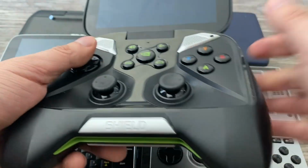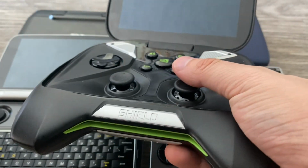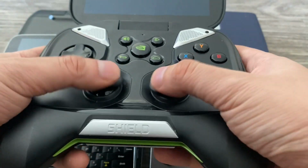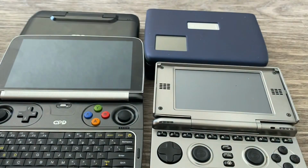It's just a shame that NVIDIA doesn't produce this anymore. And this is running an old version of Android, which is 4.4, I think. So it's an old device, but the build quality for the controls and stuff are still the best I've experienced. So that's why I still keep this one around.